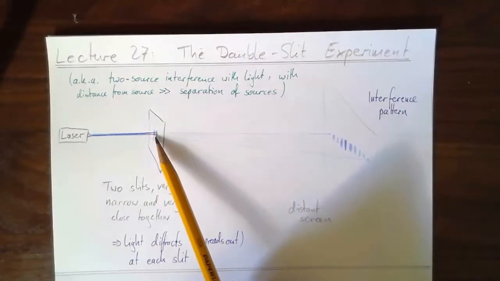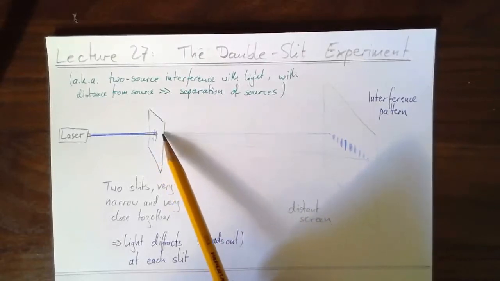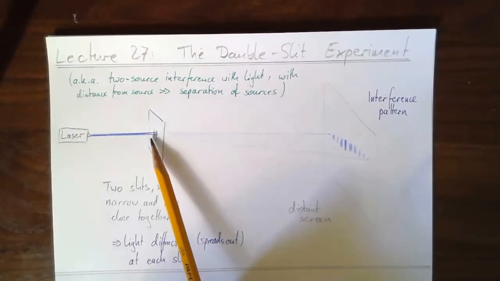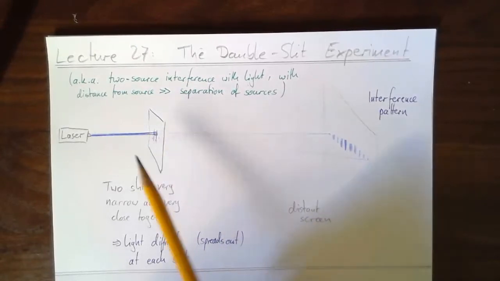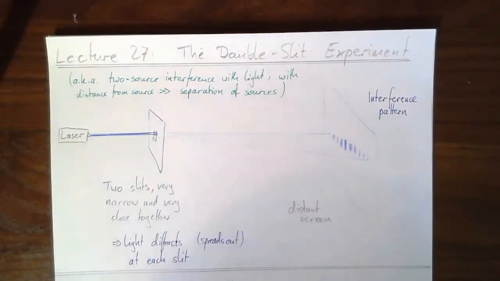So that happens due to each slit. Each slit, the light will spread out. I wasn't able to draw this for the two slits, it's very close together. So it's almost like I have a source here and a source here. And they have to be very close because the wavelength of light is very, very small, right? It's hundreds of nanometers. So having them be a fraction of a millimeter apart is what we need in order to see any kind of interference pattern.